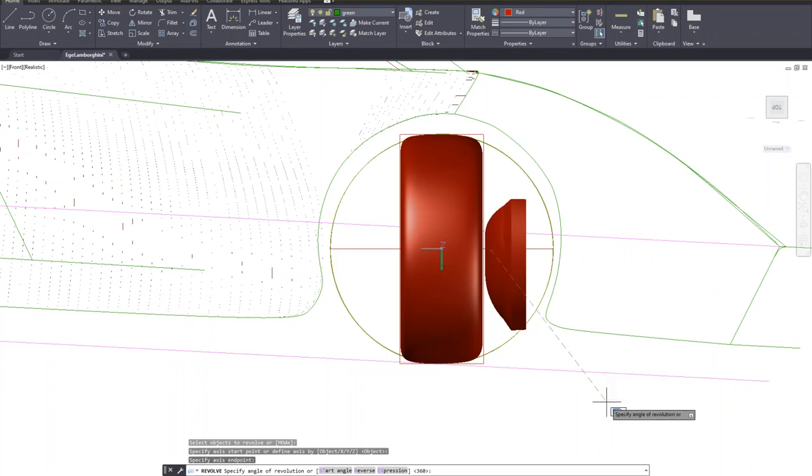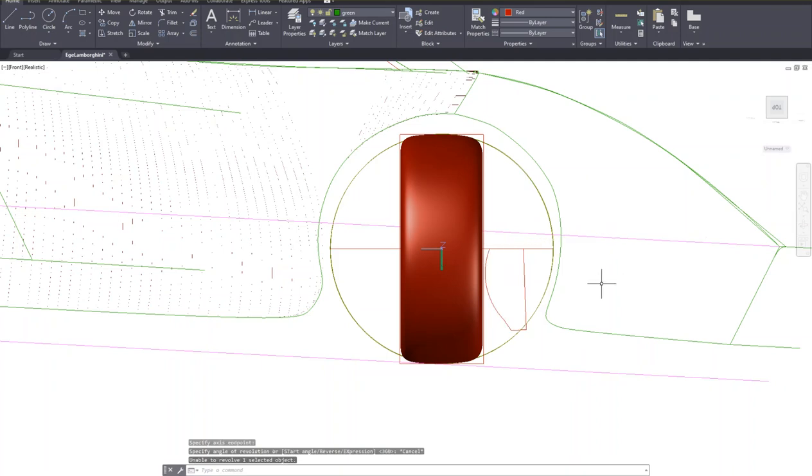All right, so this is the revolution, but I'm going to mirror this image first. So the mirror command will be applied. Previous, enter. And it's going to ask you for the mirror line. The mirror line is here and here.